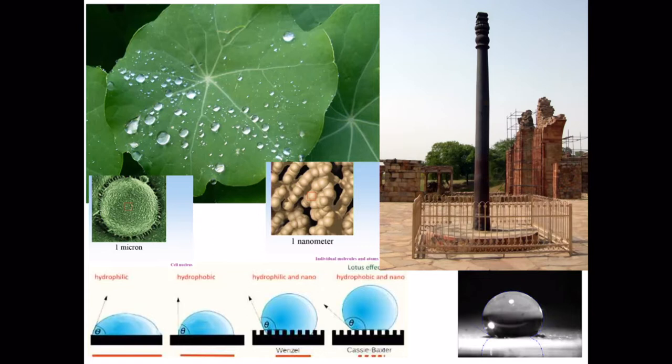Similarly, a man-made example given for nanotechnology, a classic example again from the literature, is the Kutub Minar iron pillar. The particles were mainly made of iron, right? When they evaluated the iron content, it didn't rust, didn't form iron oxide, right? And it was also compacted like anything, with a fluid whose nature nobody knows. It gives you a kind of nano particle size with obtuse angle, and it is stable for more than 1,000 years without rusting, without any problem, all right? So they had an idea about how to make nano 1,000 years back, and they developed this rust-free iron and made this.